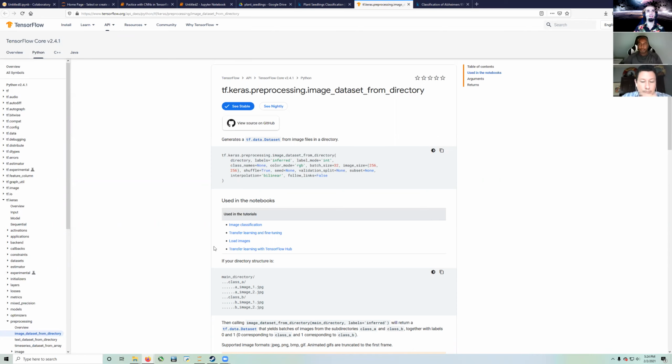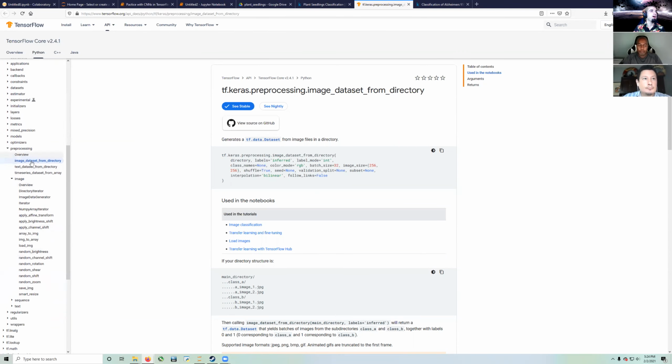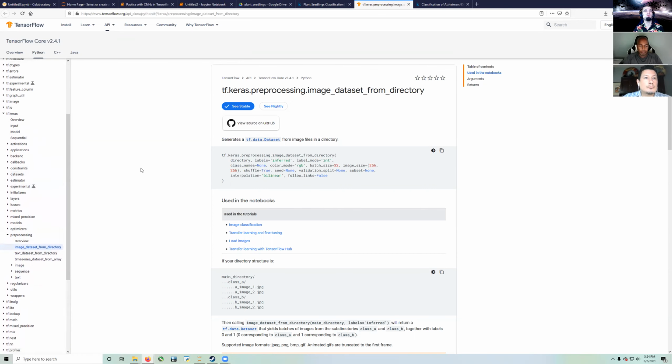There's a few different ways to do this. I'm not sure which one we've been using in class. The one we're going to use today is the image data set from directory. There's also several other methods as well, but that's the one I'm most familiar with and have done more experimenting with.